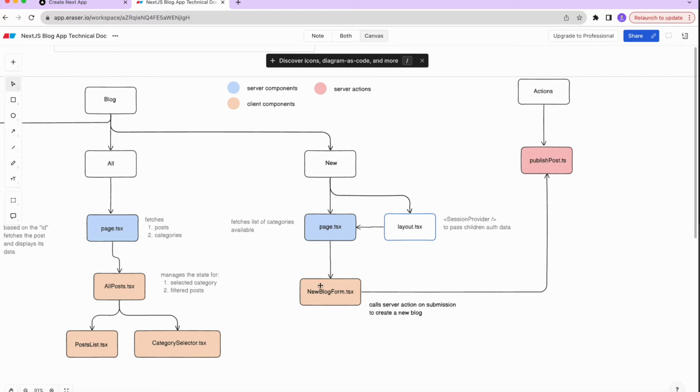And one final thing is that submitting the blog requires interacting with the server. But because we have the form as a client component, we can't directly interact with the server inside a client component. We can in a server component, but not in the client. So when we press submit, we do need to do that. That's why we can call a server action. Think of a server action as an action that runs on the server. It's a new feature of NextJs 13. For actions, we can create a separate folder, give an action name, and then call that in here. So yeah, let's get into coding now.